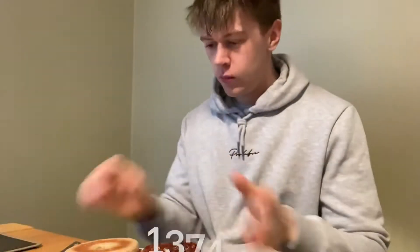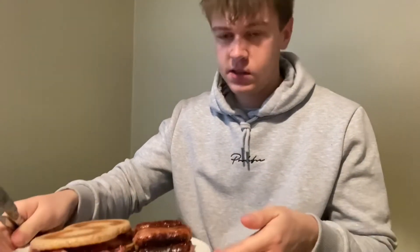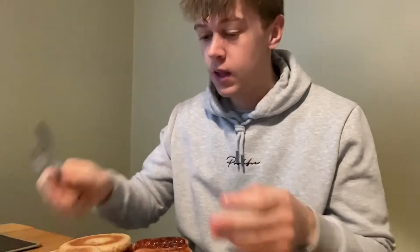We are here — first meal: all the sausages and two slim bagels, with all the streaky bacon thrown into those bagels. The time is just coming up to 10 o'clock. Macros will be on screen — not that it really matters because they're going to be rubbish. Calories will be counted as well, so let's smash through this.